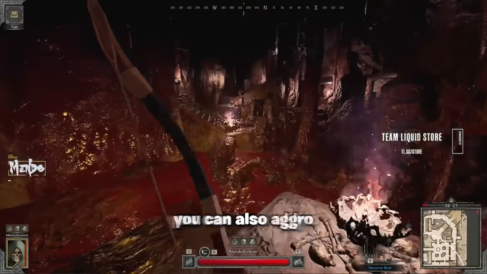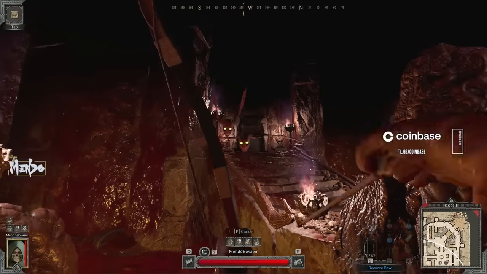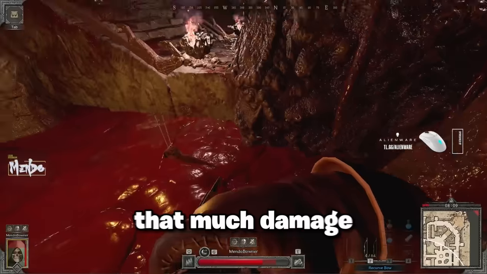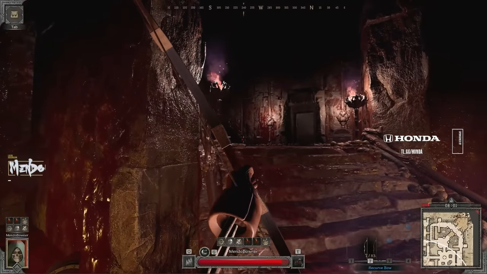The minotaur at top, you can also aggro if you want. It's pretty straightforward. For this one, though, I'd suggest going here, and you can aggro the dogs and the bats from here. This stuff doesn't deal that much damage. There's a gargoyle right here, but the gargoyle will not aggro if you just jump here. You're chilling. So you can aggro the dogs very easily.